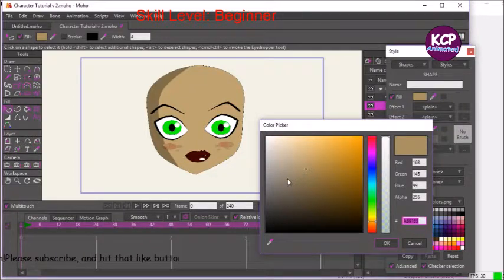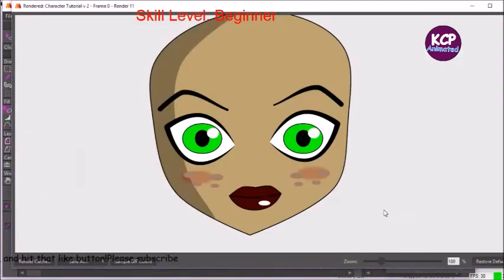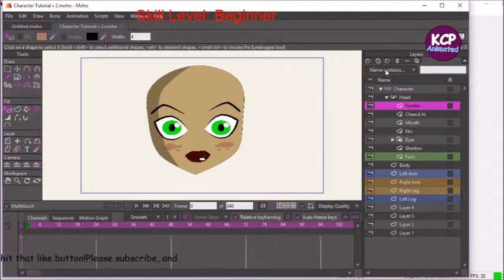And let's select a darker color too, more of a red color. I hope that's not too distracting. That looks good enough.